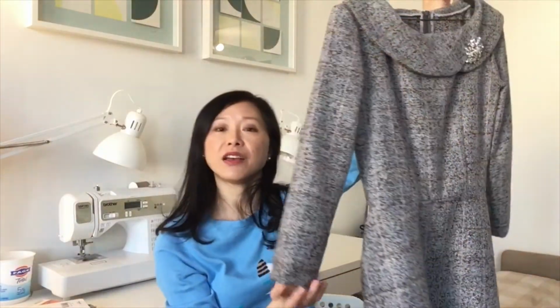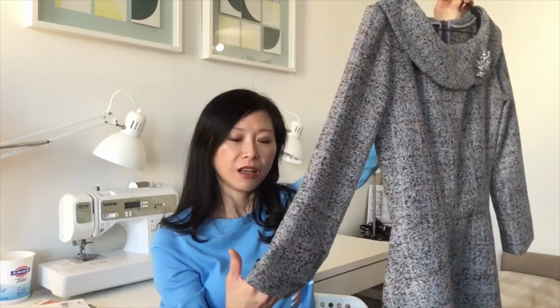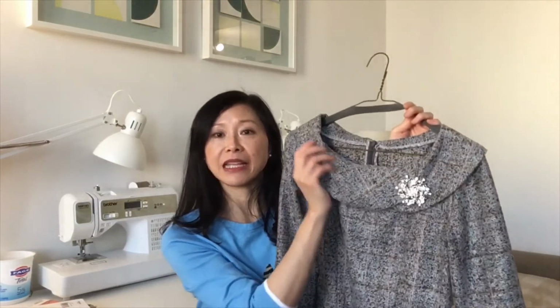For this one, as with the black one, I lengthened it as much as I could, so it's about 2 inches longer than the versions that I showed you in my last video. The difference of this one from the black wool crepe one is that I made the collar a little larger, because I wanted to see what it would look like with a larger collar that is closer in size to the original McCall's M5525 collar that I used in my fall wool coat, talked about in my video number 18. This is the result.